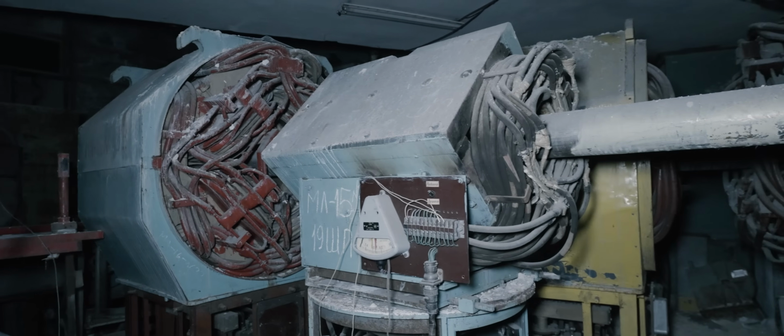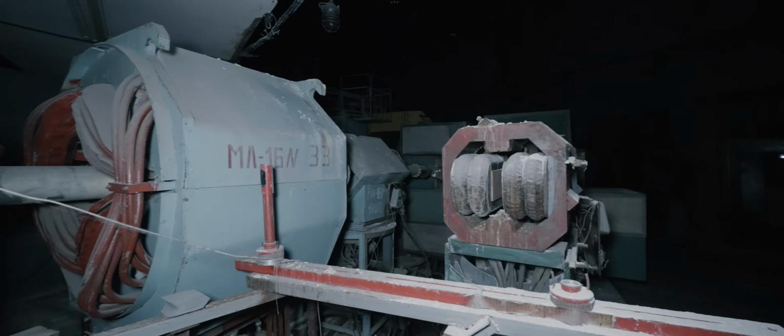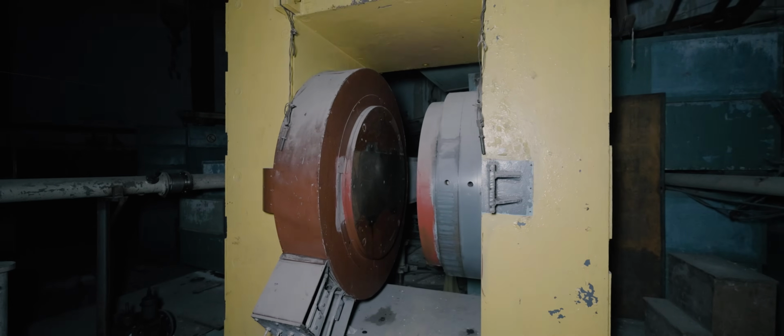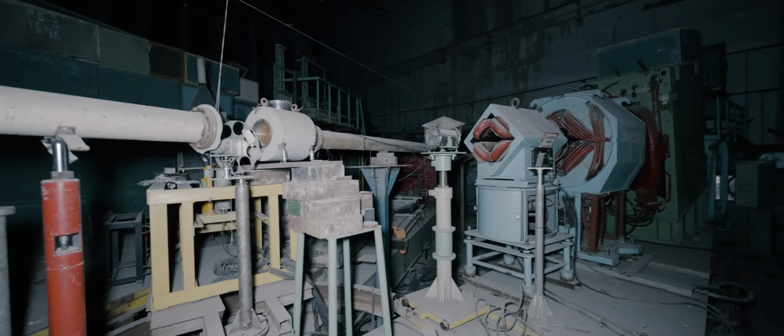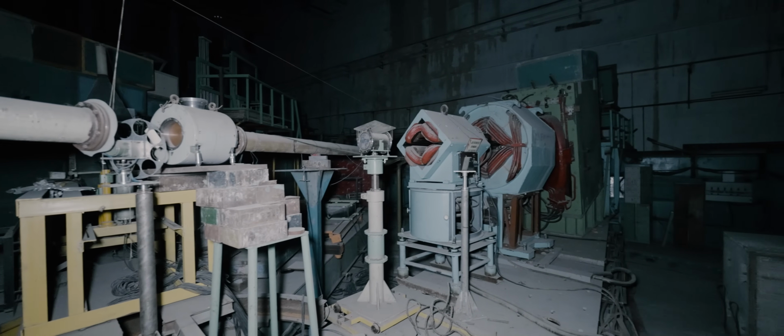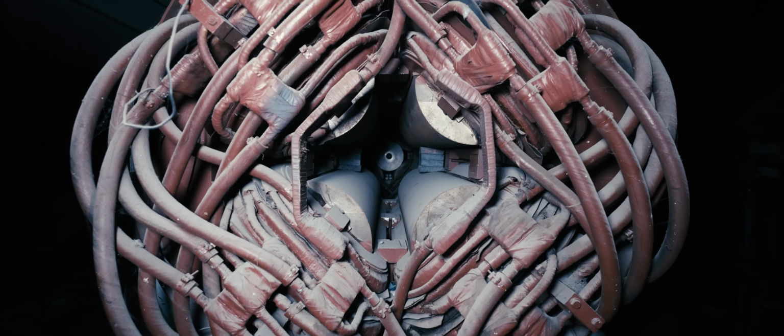As particles entered the experiment hall, their paths would be influenced by large focusing magnets. The scale of these machines and diameter of the copper windings gives you an idea of the forces these could generate while operating. Thankfully for us, they had no power, otherwise we couldn't get this close with our cameras.